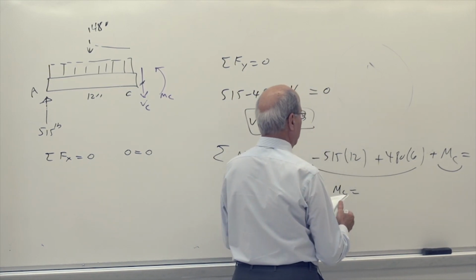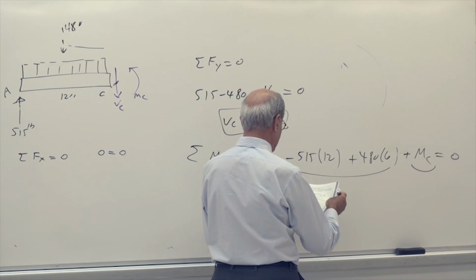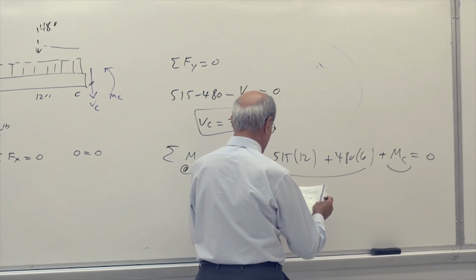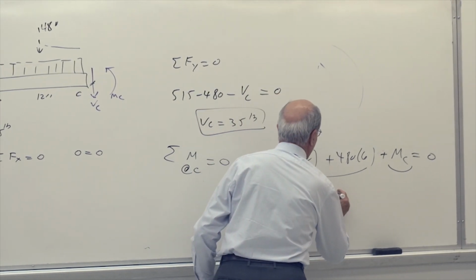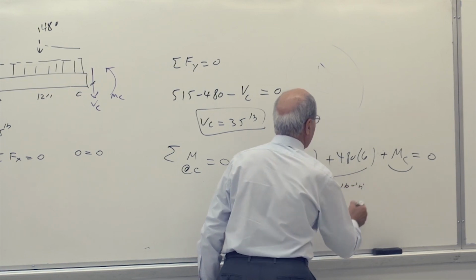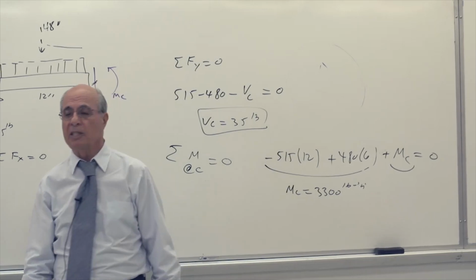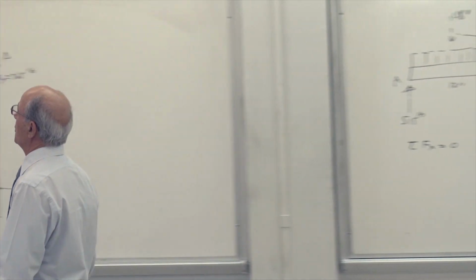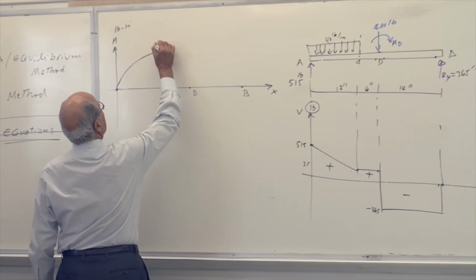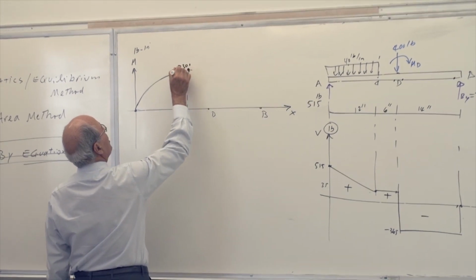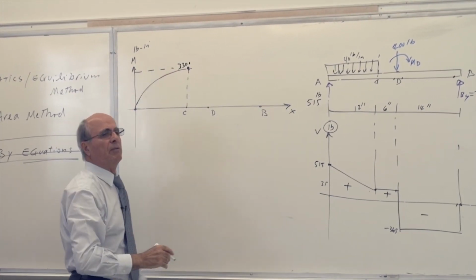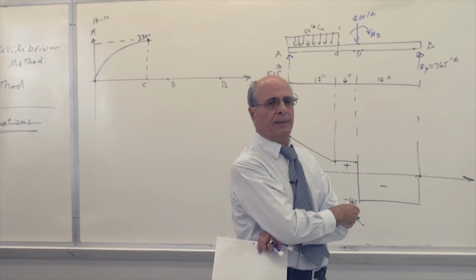So anyhow, if you calculate that one number, that number ends up to be 3,300 pound-inch. Because this goes to the other side. This is larger, this is smaller, so it becomes a positive number. And we know that this number is 3,300. You can put it there or you can put it there. Everybody understand? Yes? All right.